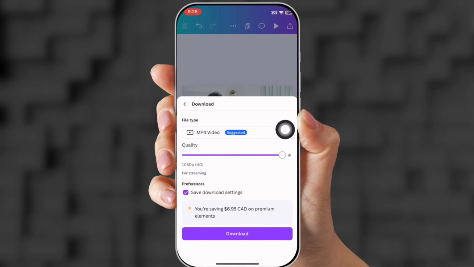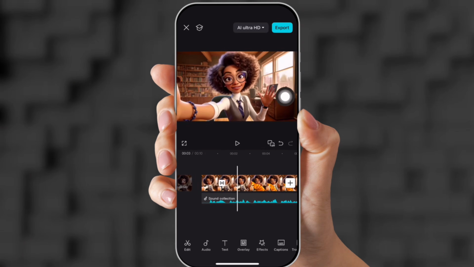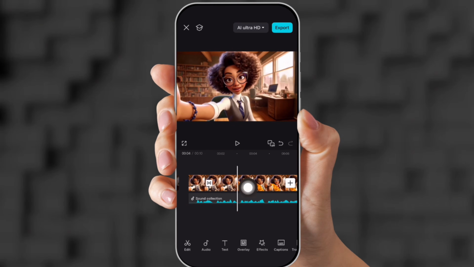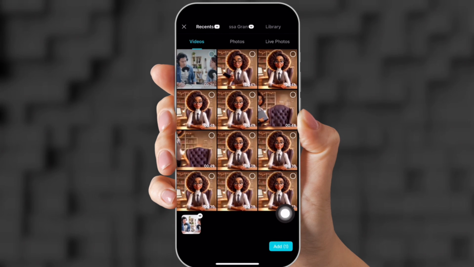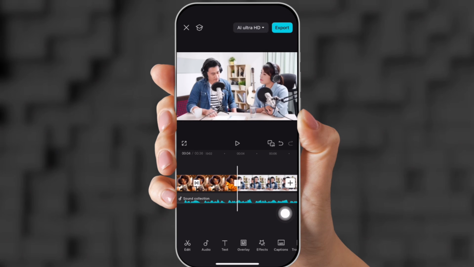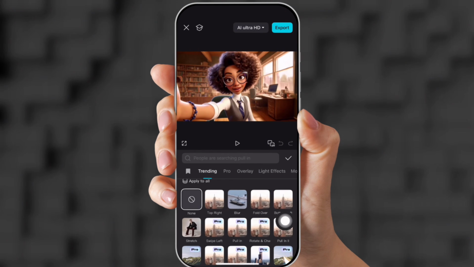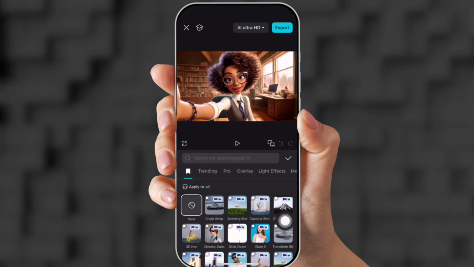So once you download this, you're going to take it back over to CapCut. Once you take it back over, you're going to find the part where you need to add in your stock footage. So let's just say right here. As you can see, you created another transition, but that split right there in the video is where you're going to add the stock footage. Now, see? Now you're going to add a transition that will smoothly go into the stock footage.